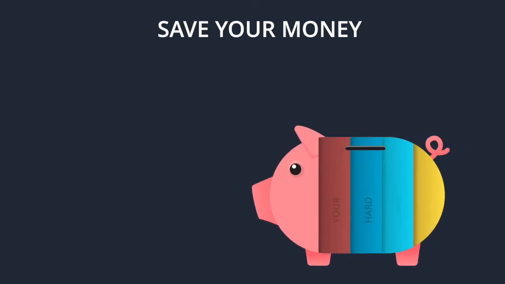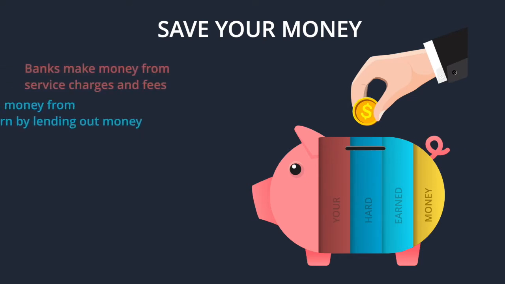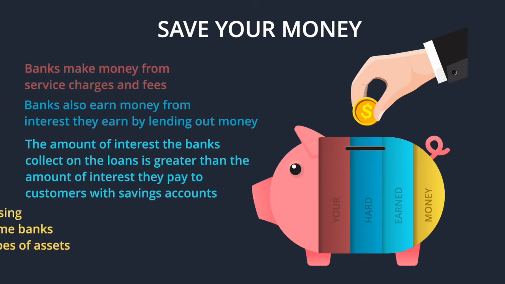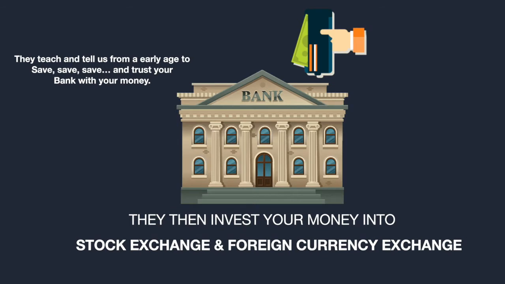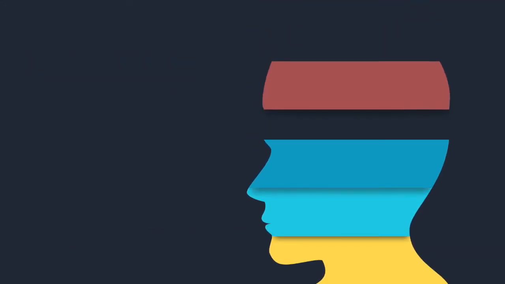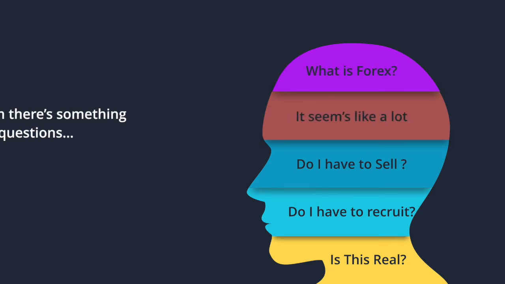They've been telling us for years to save your hard earned money in the bank or whatever lending institution you use. But what they don't tell you is that they take your money and actually trade it in the foreign currency exchange or market or even the stock exchange. And they just give you a small sliver of what they've been making as far as profit. And what we're going to show you is how you can take your money and do this on your own in a short amount of time.